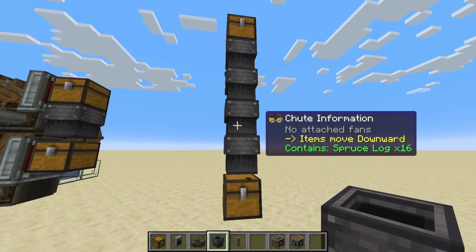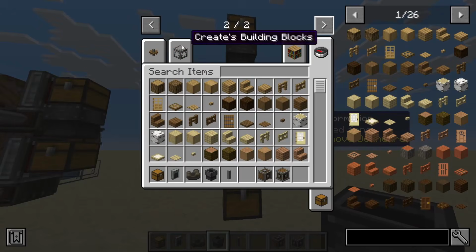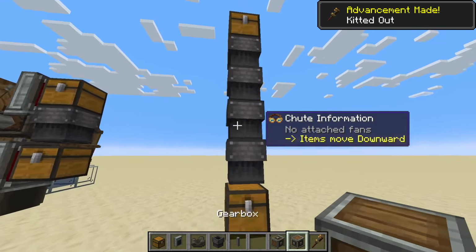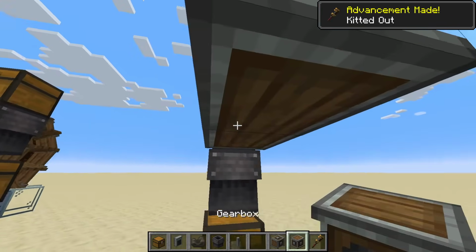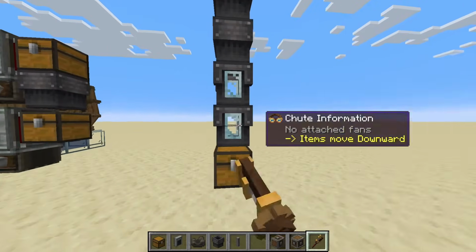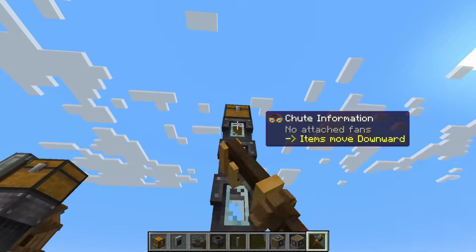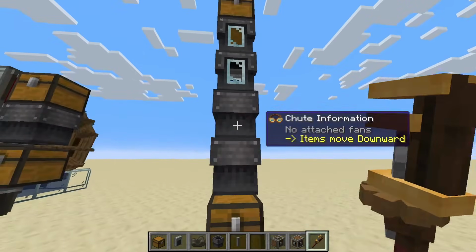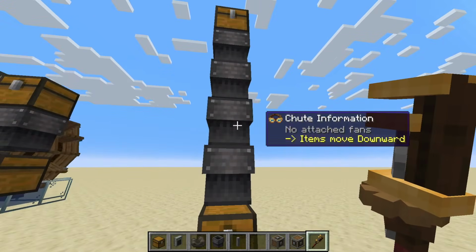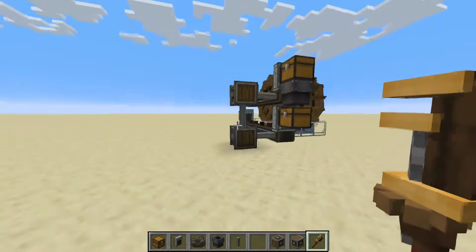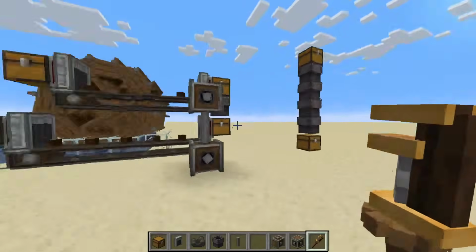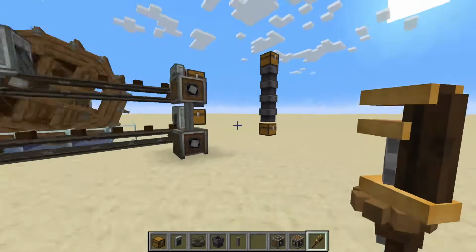So if you want to see the stuff inside, if we grab a wrench, we've got a wrench here. If we grab a wrench, you can right-click on your... Oh, that's not a wrench. You can right-click on here and add a window in. That way you can see the stuff falling down. Or, if you wanted to, you could not have that. As easy as that. And that is chutes and conveyor belts, and that is how they work, and it is really clever and really simple.